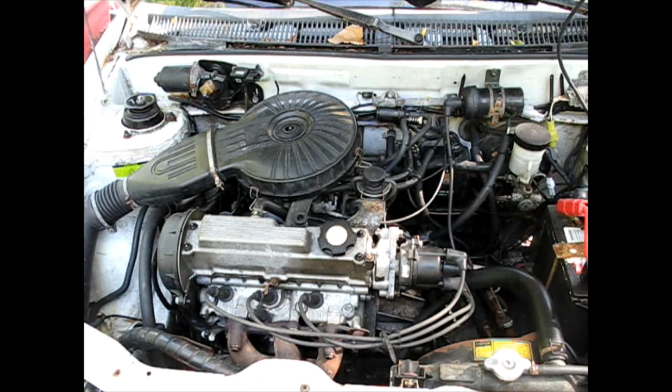Today's video is on a '92 Geo Metro convertible, but it's pretty similar to almost any car. What I've got is a low heat output. I know my engine temperature is getting up to the right range, by both the gauge and just feeling the hoses. You can tell she's up there, but I'm not getting much heat out of the interior heating system.